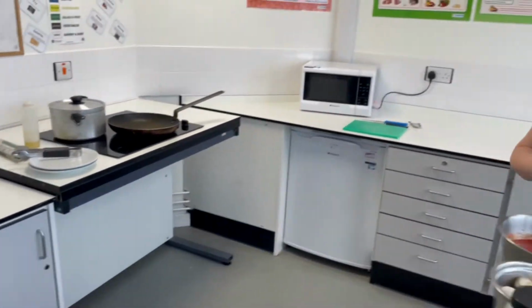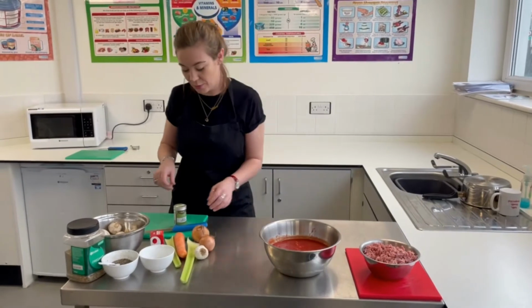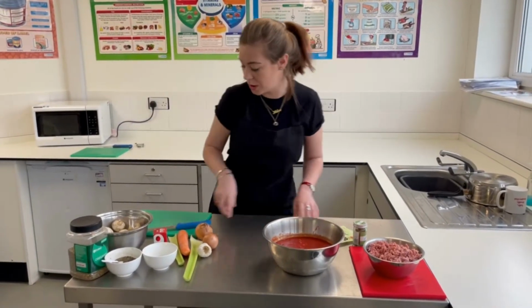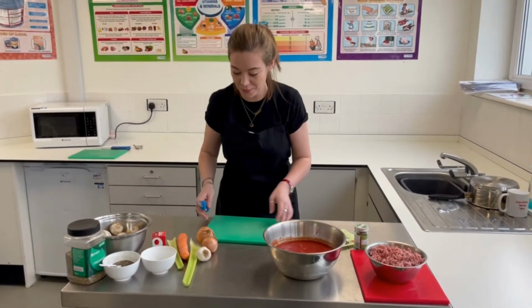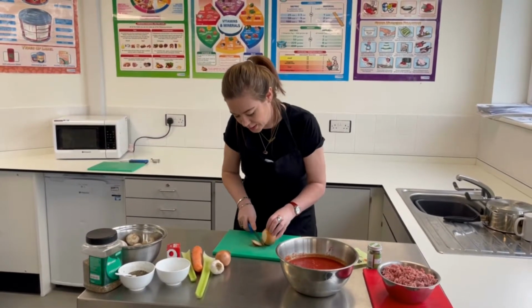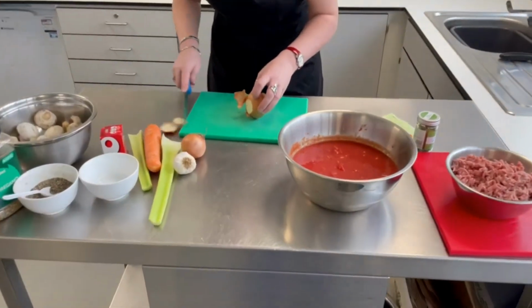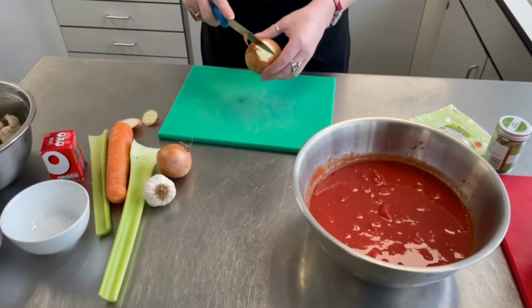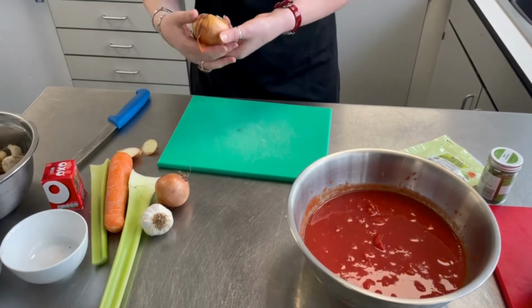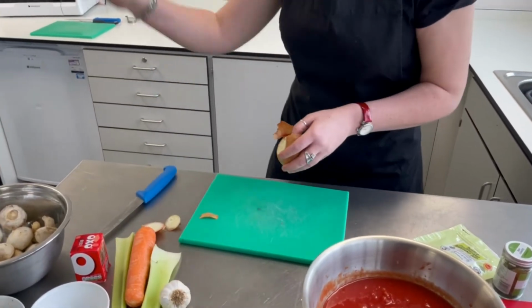Okay, so first of all, I'm going to start by chopping the onions and the celery. So when you're chopping the onions, I'm going to give these to Matt to chop in a moment, and just chop the ends off really carefully. And remember to try and keep your fingers back so that you're not cutting into yourself. Matt, can I give you that one to start doing with that?